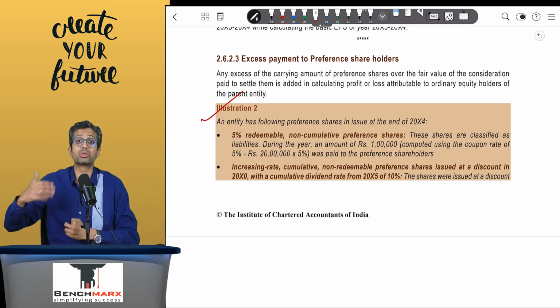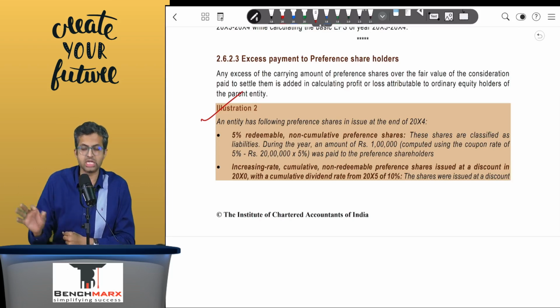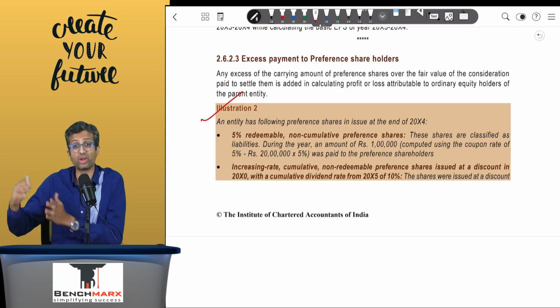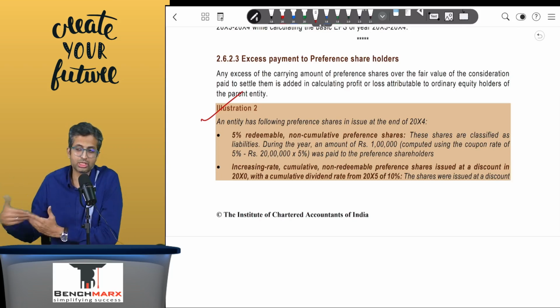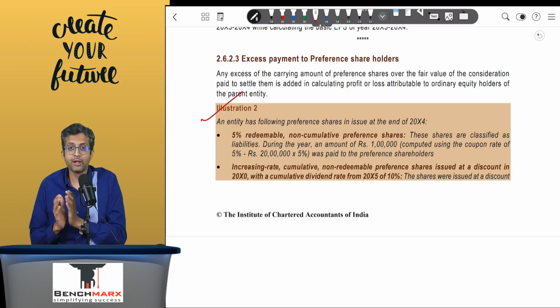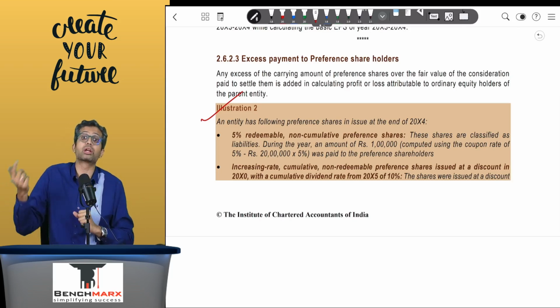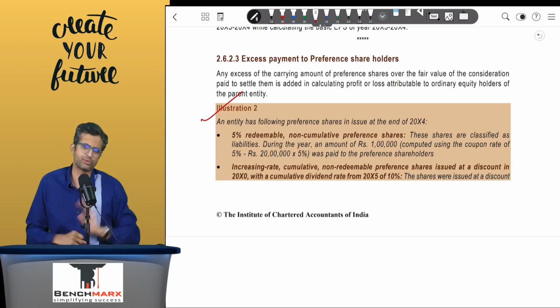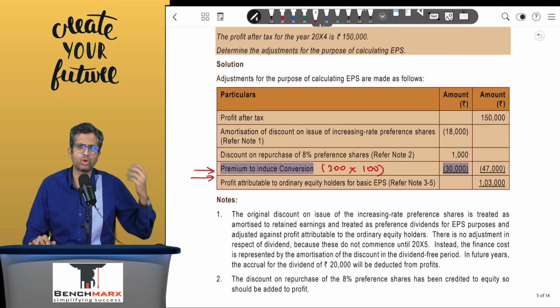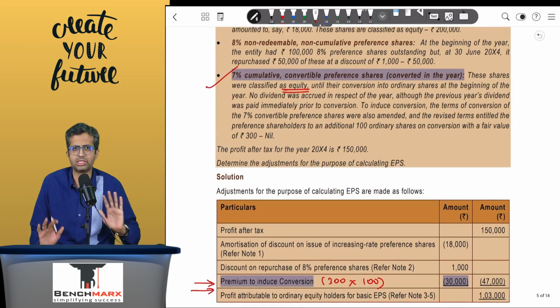However, if these preference shares were in the nature of equity, then ideally, the preference dividend as well as any premium on redemption or conversion would have gone into the retained earnings, because it is an owner to owner transaction, payment towards the owner's equity items, and hence, for the purpose of calculating net profit for the purpose of EPS calculation, you need to deduct it separately, because it might not have been subtracted for finance cost. Now, for this, we had to earlier remember a rule to keep it in line with the institute solution.